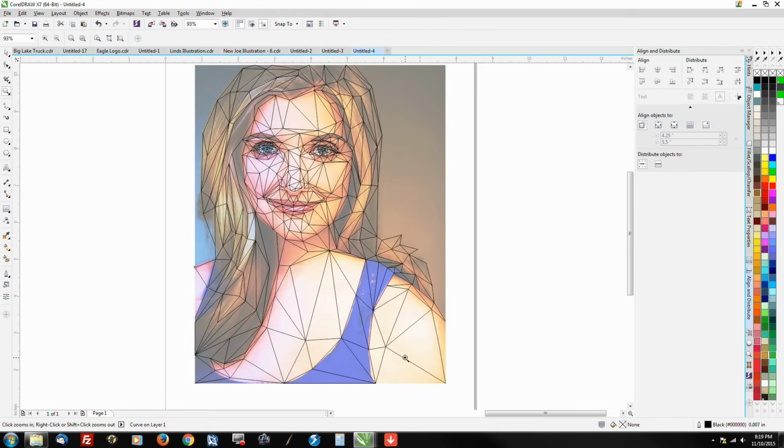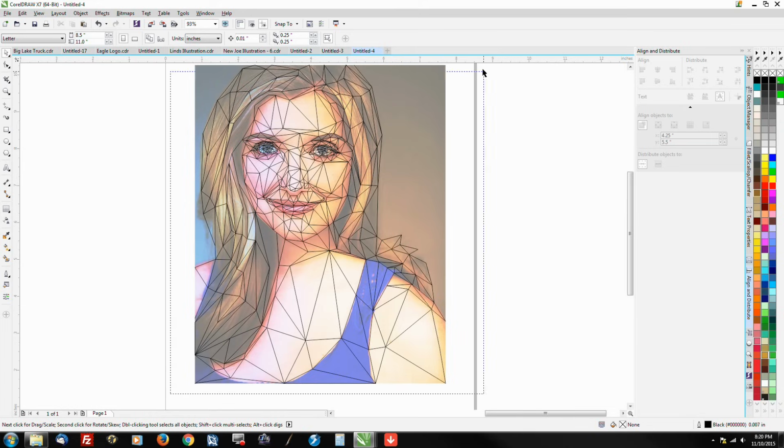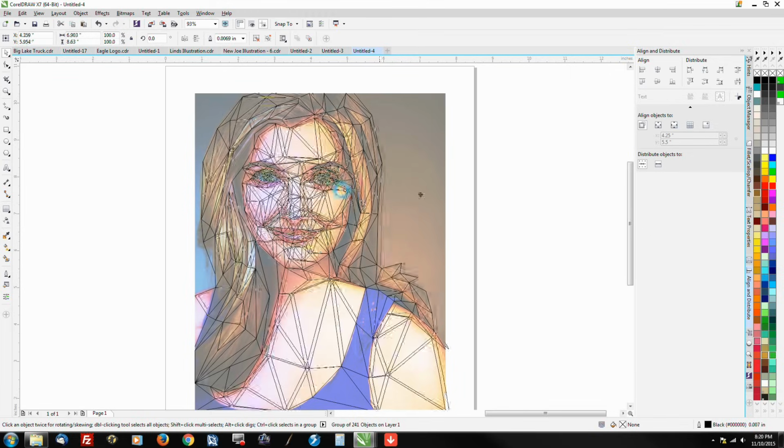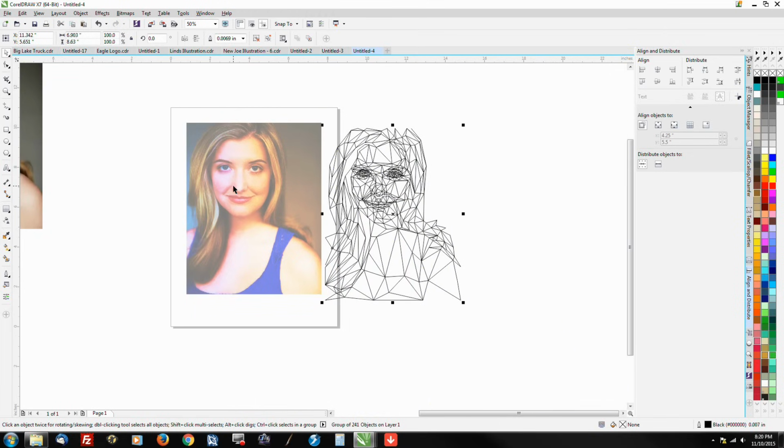Alright, so we're at a pretty good point now where we can move on to the next step. The next step is an important one. The reason I told you earlier to not worry so much about closing the shapes is because, in preparation for this step, it wouldn't have been necessary. So that's where this step comes into play. I am going to select everything. This part is important. You want to group it, so I hit Control G, which is the same thing as grouping. Now I can grab that, and we've got our two shapes here.